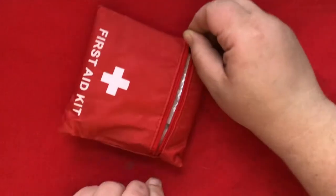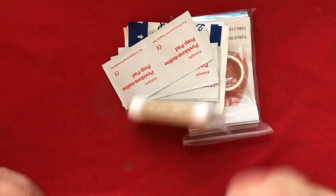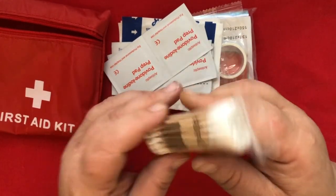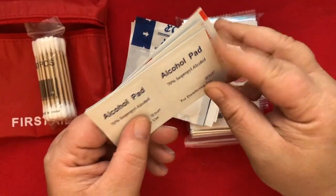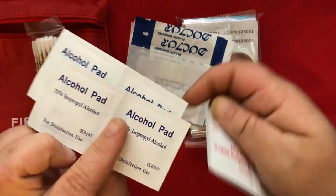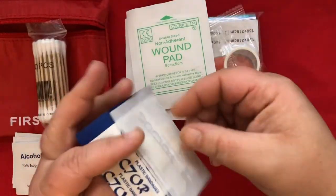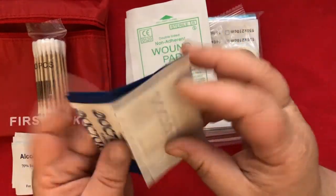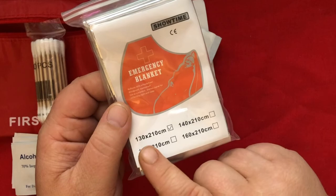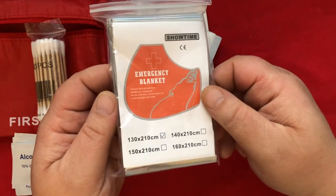Now let's check out the first aid kit. We've got a bunch of things: a bundle of 80 Q-tips in a resealable plastic bag, a handful of alcohol pads, and povidone iodine prep pads. More antiseptic pads of different types, a wound pad, another wound pad, a strip of standard-sized band-aids, a little baggy of medical tape, and one of those thermal emergency blankets — 130 by 210 centimeters. I would open it up but I'd never get it back in this pouch again.